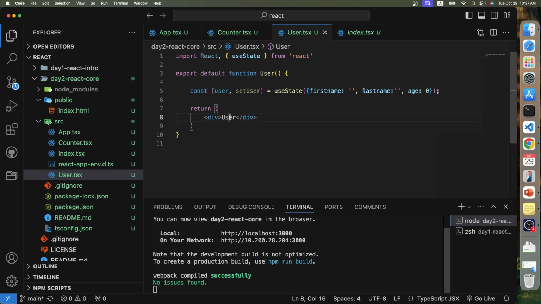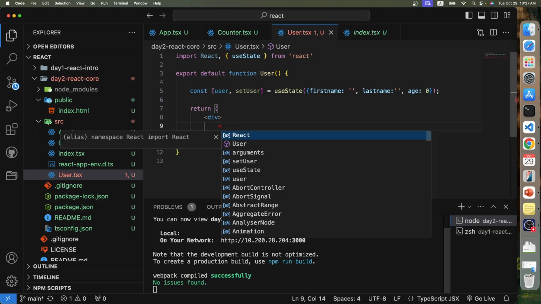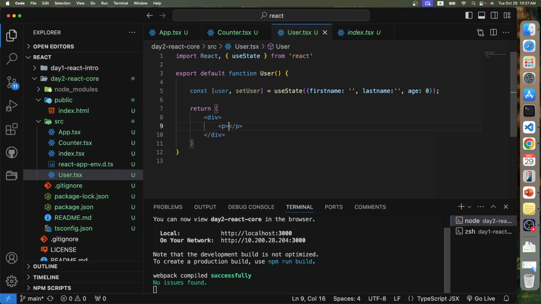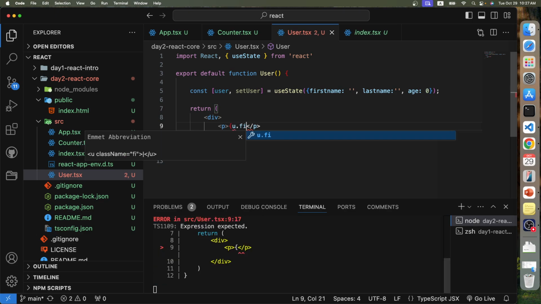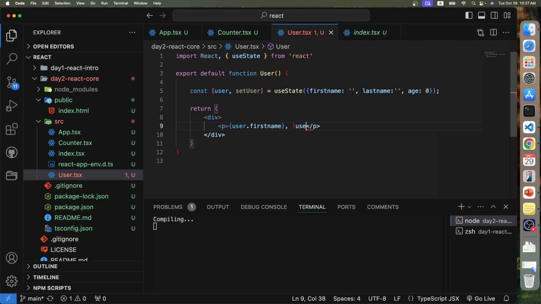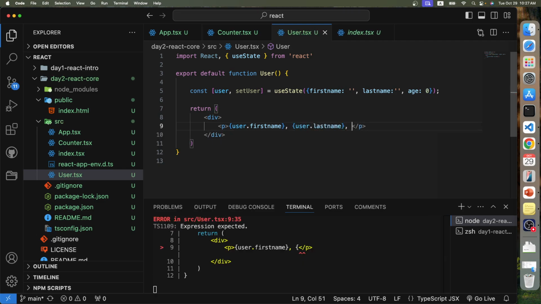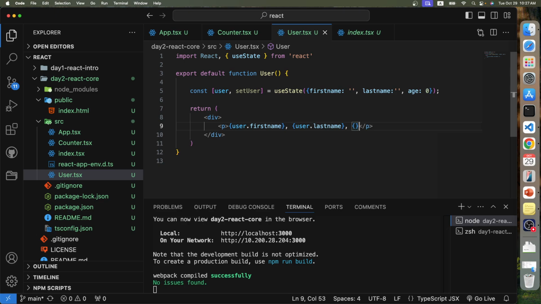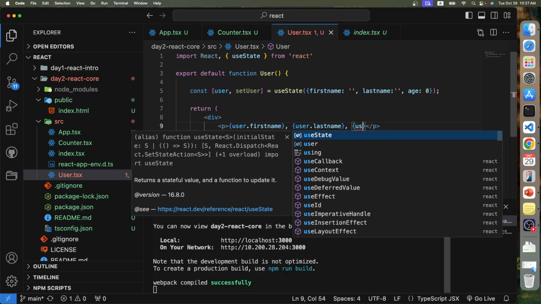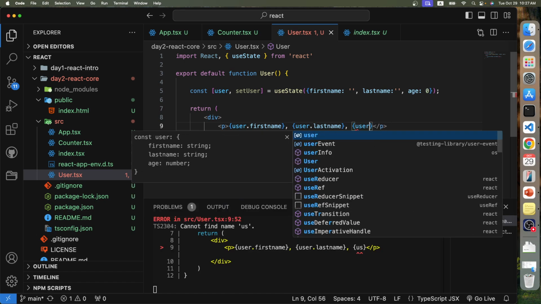And then in my user, I'm going to display the information about the user. So I'm going to display a paragraph. What I do is user dot first name, and I have to display user dot last name, and user dot age.